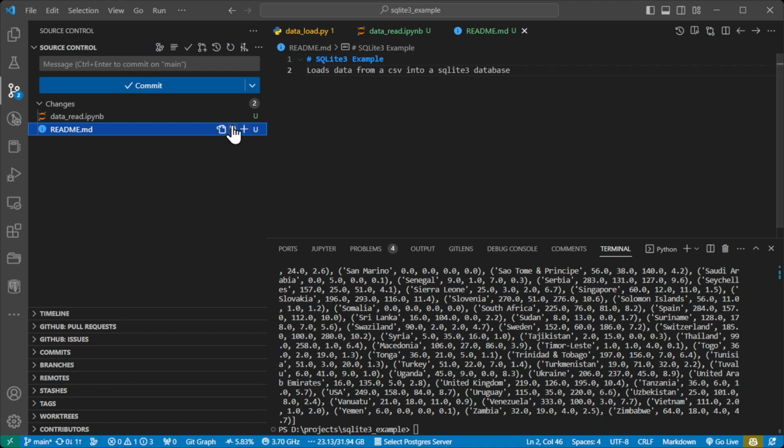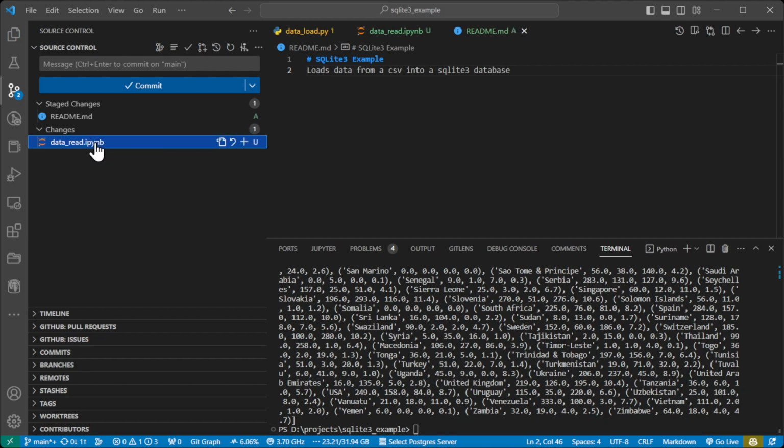But maybe I'm not quite ready to include the data read IPYNB file just yet, or it doesn't really go with the README file, and I want to make sure those are committed separately. I can go ahead and just what's called stage the changes. And so you'll remember that we go through that 2-stage commit even locally before we sync with the server. We stage our changes, we say these are all the changes we want to make, then write them.